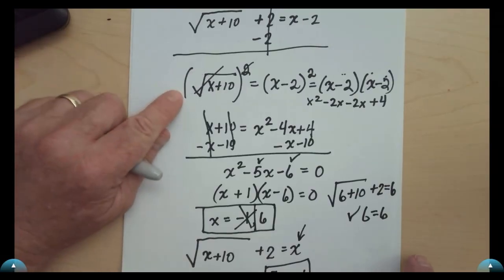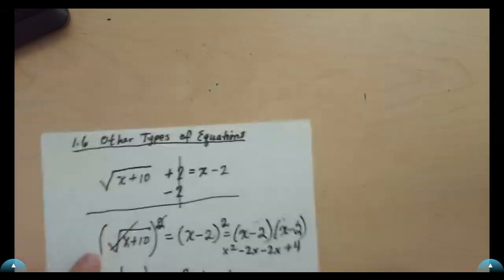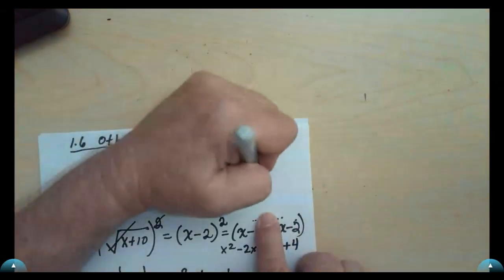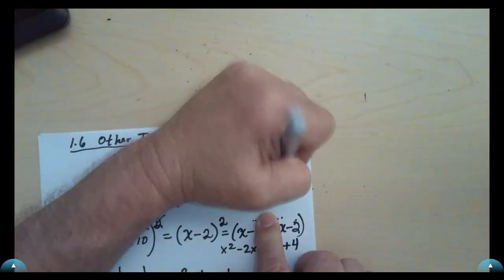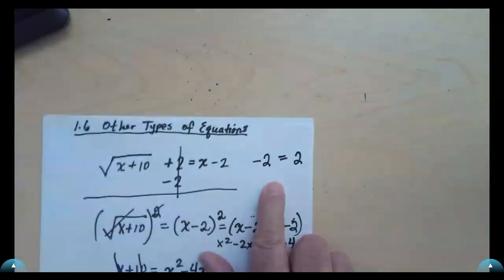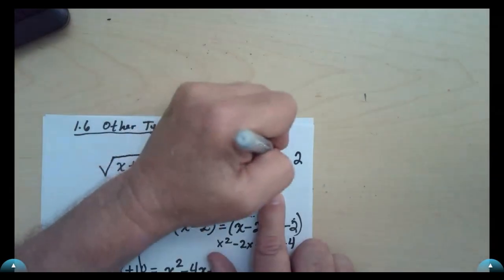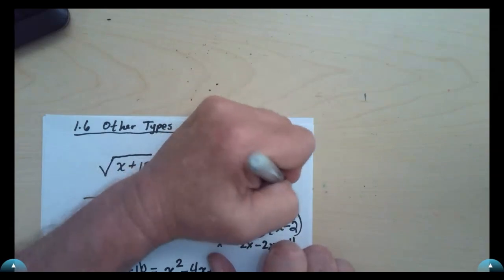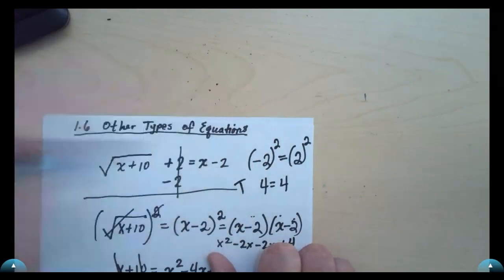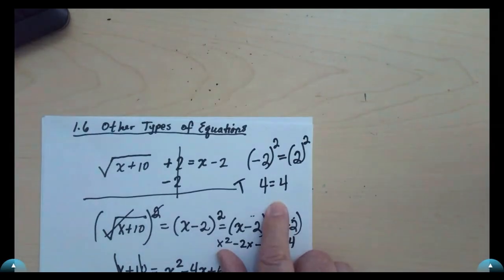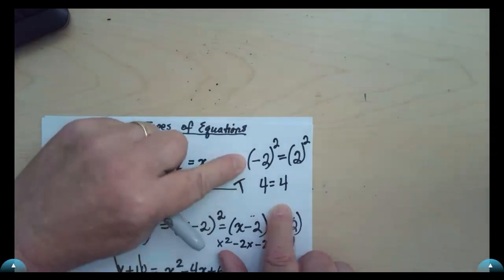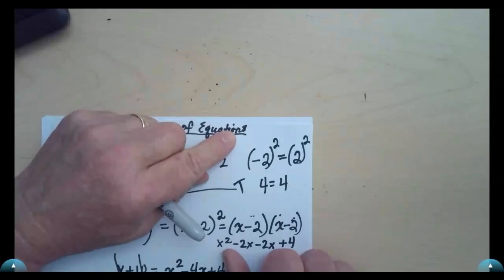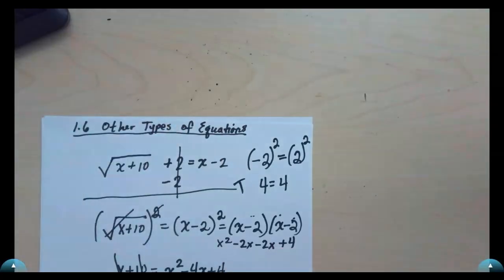You know, when you square a number, like for instance, -2 equals 2, do you agree that that statement is false, right? -2 equal 2 is a false statement. But what if I square both sides of that equation? If I square both sides of that equation, I'll get a true statement, right? Doesn't change the fact that the original statement was false, though. And so that's kind of what happens.